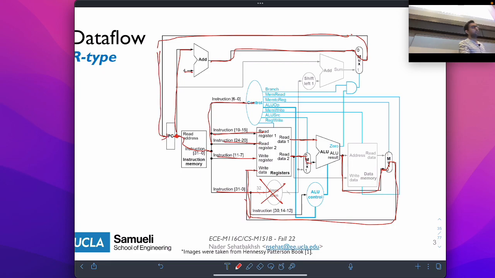So these are the units that we're going to use, and as you can notice, there are some units in our data path that are not going to be used, which is totally fine, right? We only use some of it, and some parts won't be used. The whole point of these multiplexers and the enable signals like read and write is to make sure that this is indeed working correctly. As you can notice, both of these signals are equal to 0, which means that nothing happens to our memory, and memory is generally completely ignored in R-type instructions. Any question here?